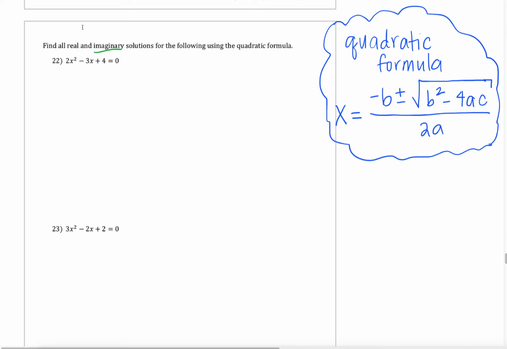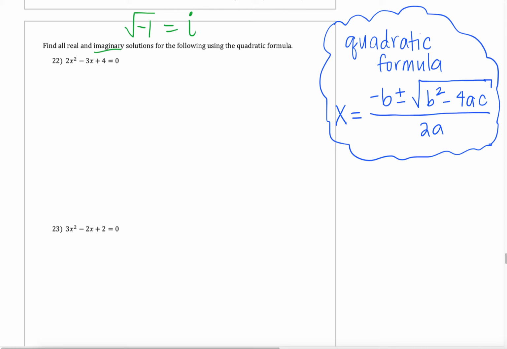Which was true. I cannot take the square root of a negative number and get a real answer out. But now that we've learned that the square root of -1 is equal to our imaginary unit i, we're going to actually continue to solve those all the way down till we get our imaginary solutions. So let's look at our first example.